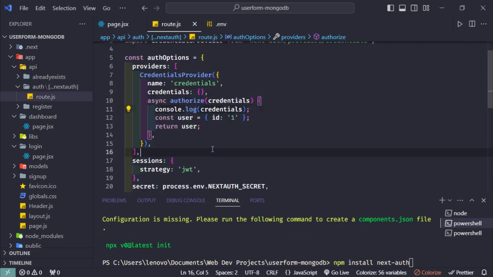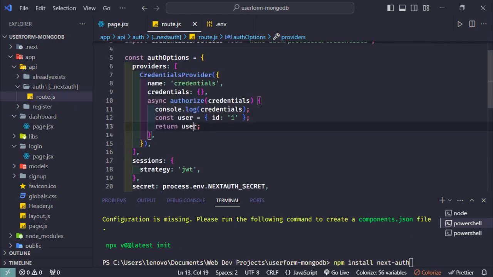The authorize function helps us get the credentials from the client side and use them against the database to return the user. If it is returned, it means we are able to log in. Otherwise, we're going to have an authentication error. Here we are just returning a simple object, because we're going to work on that later on, just to show you how it is working.